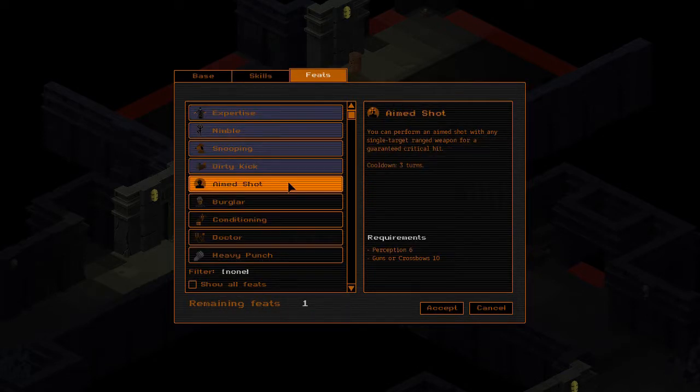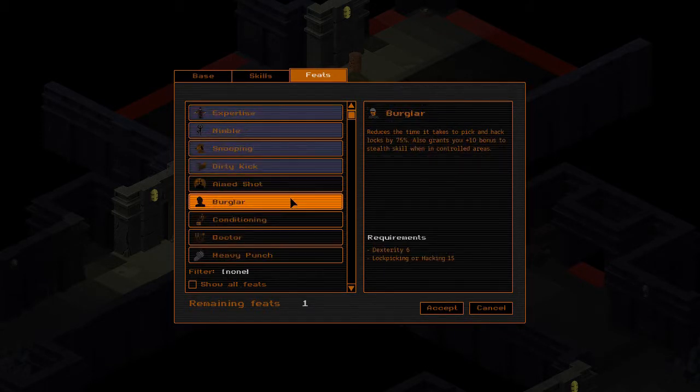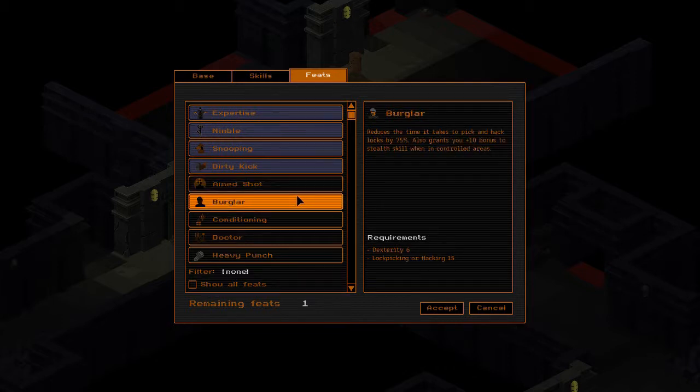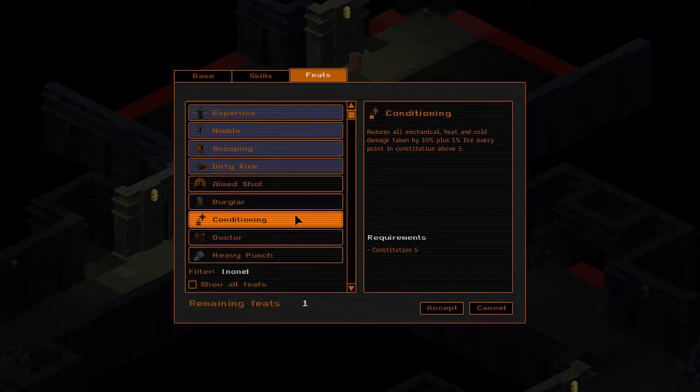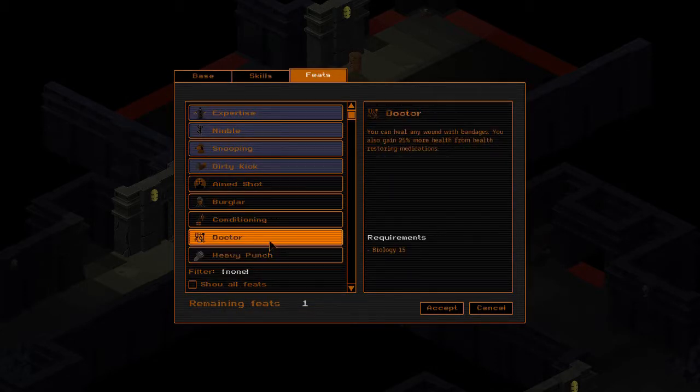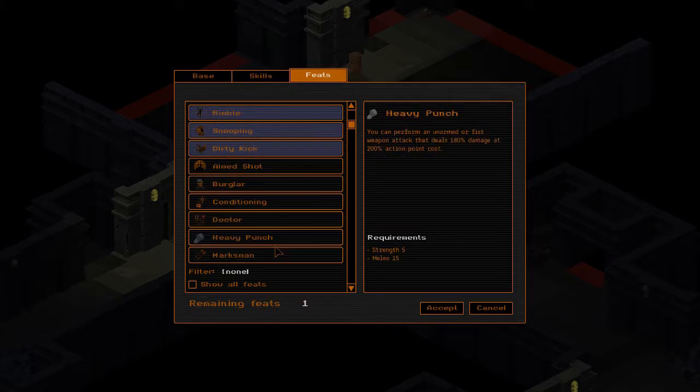Do you have any feats? We do. Right, we have a new feat to choose from. Oh, we have a lot. That might be handy. We saw how much that really sucks. And in fact, it doesn't use extra AP or anything apparently, so that could be good. Yeah, I don't think that's too handy. 10% plus 1% for every point in Constitution above 5. What is our Constitution? 5. Okay, so we get 10% off. You can heal any wound with bandages. Now that sounds good.